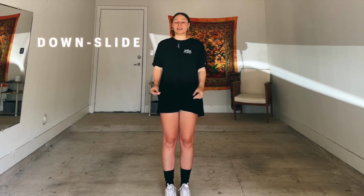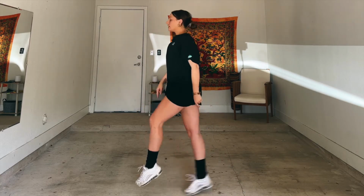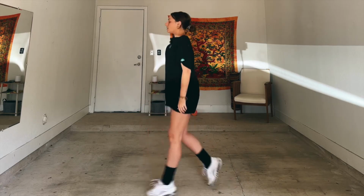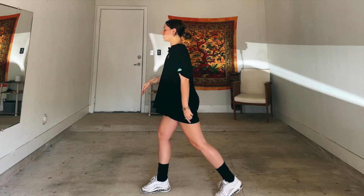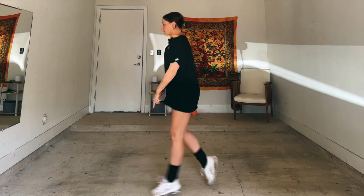But you really kind of want to think that it's just like a down, slide, down, slide, down, slide, slide, slide. So every time I'm sliding, I'm not bringing my foot off the ground. It's not really coming off, except just the tiniest little amount. It's just sliding down, slide.